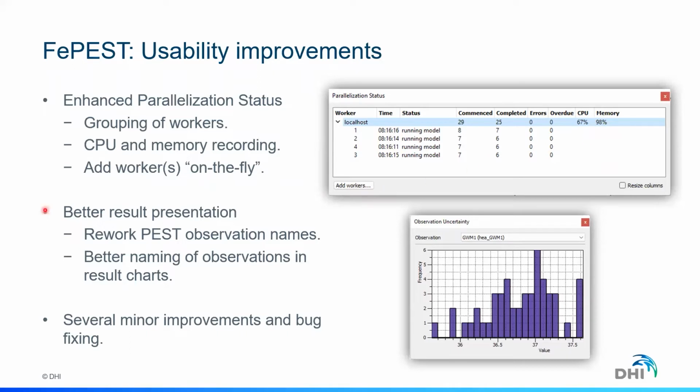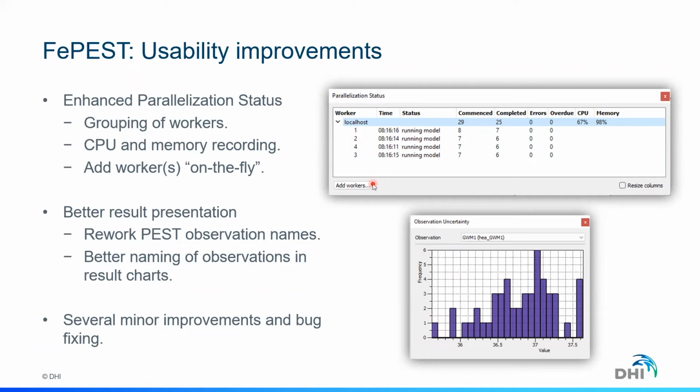Before, it was obviously possible to double check through the task manager, but if you wanted to look at a worker that is not your local host, you would need to connect via remote desktop or use the terminal to look at the CPU and see whether the number of workers on this machine was enough or insufficient. So now we do it directly from the FEPS GUI.